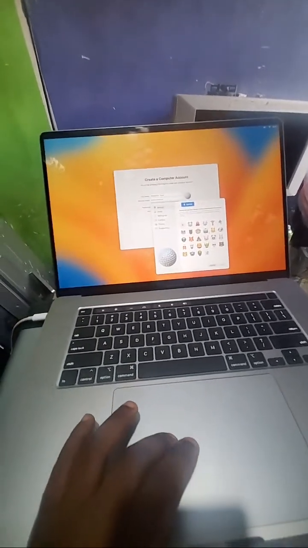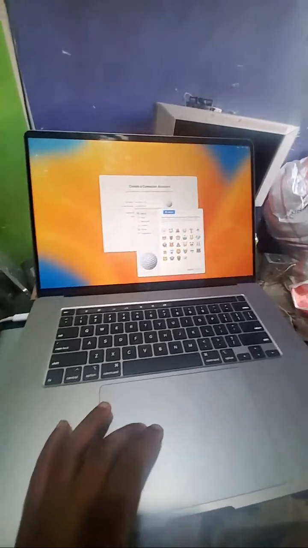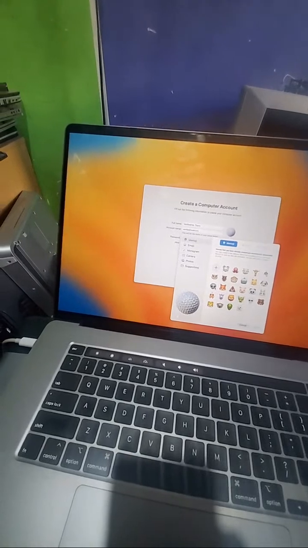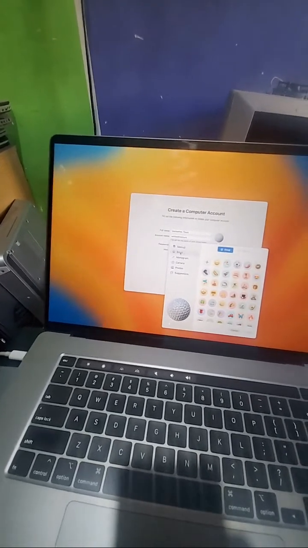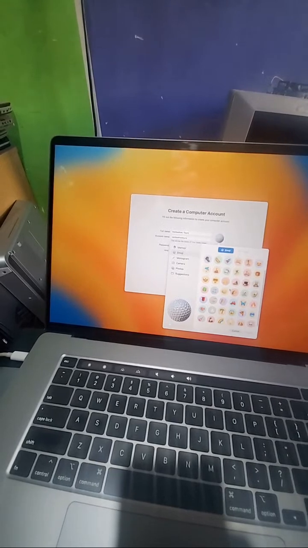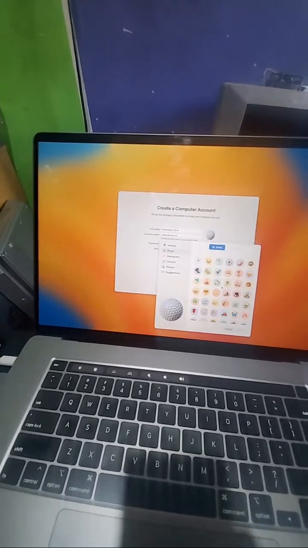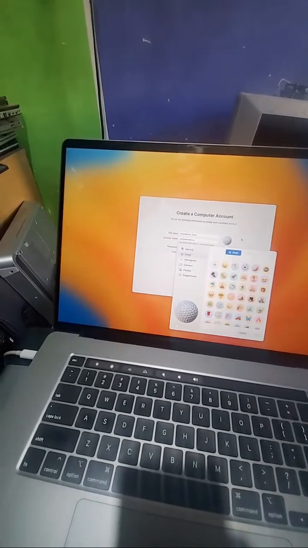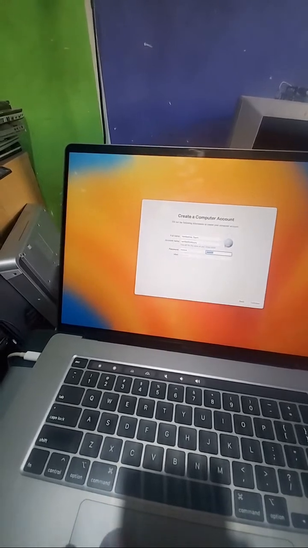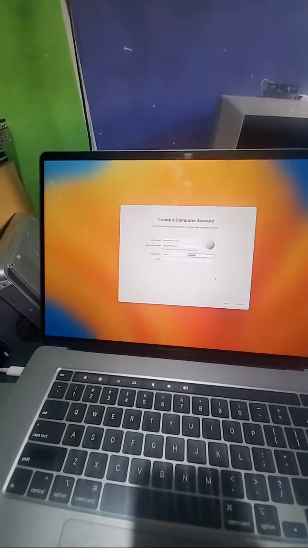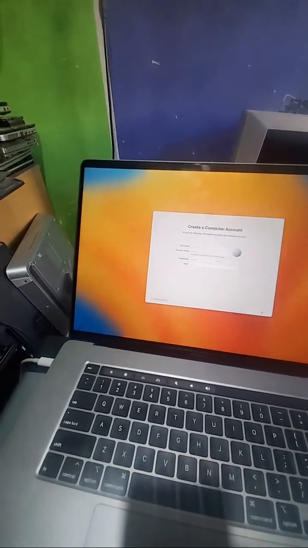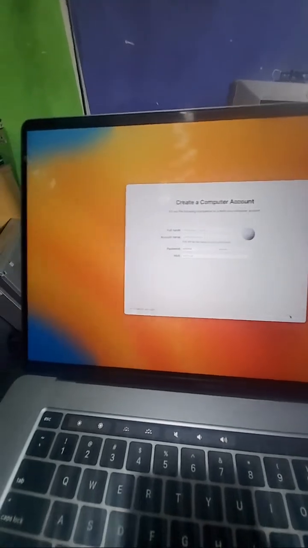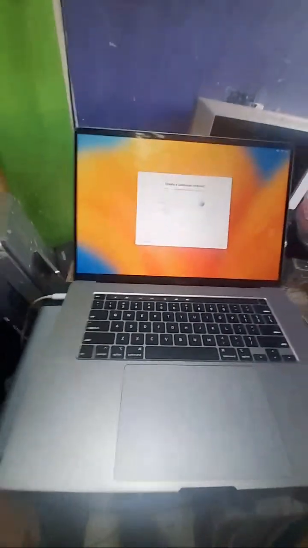So what do I see over here? I don't know what is the best image to put right now. Memoji, let me try an image. On the emoji also nothing. Okay, maybe let's put this one, or the same one. We'll stick with the existing one here. And I'm also gonna click the continue button. The hint password is optional, as you saw that I didn't put a hint password.